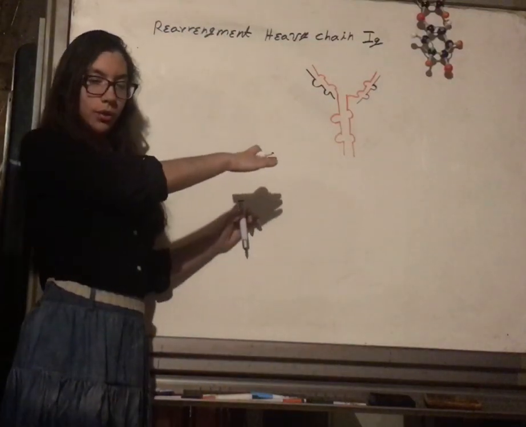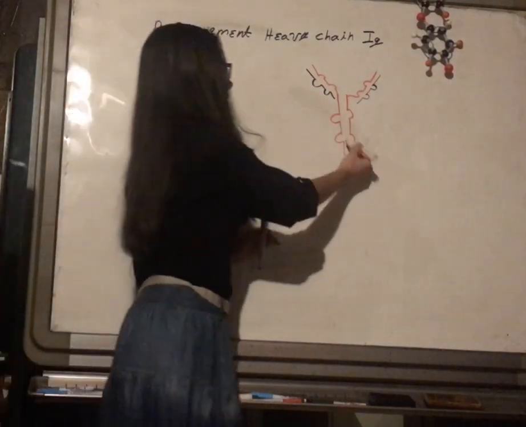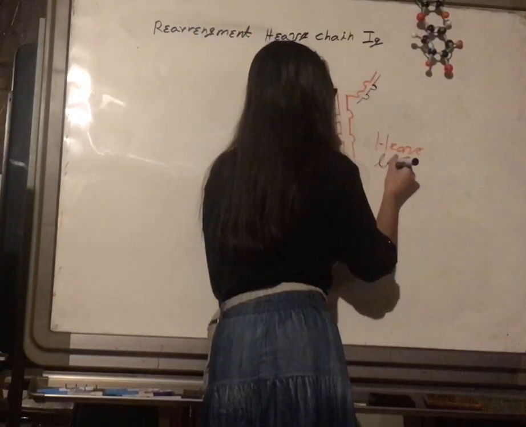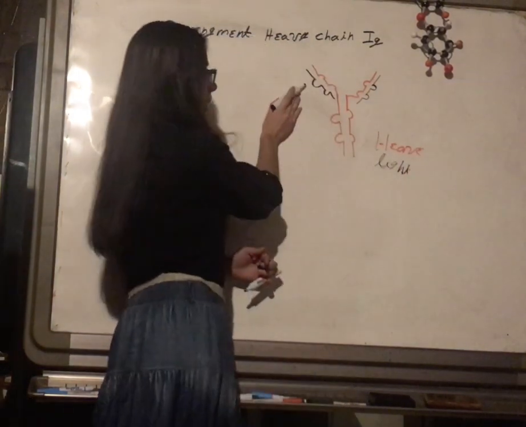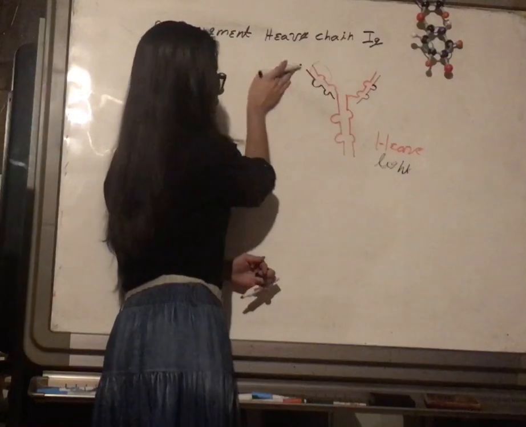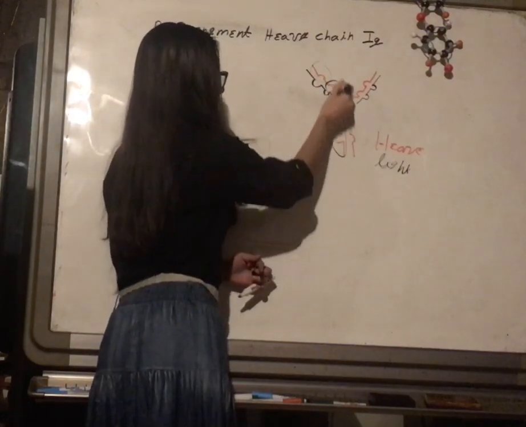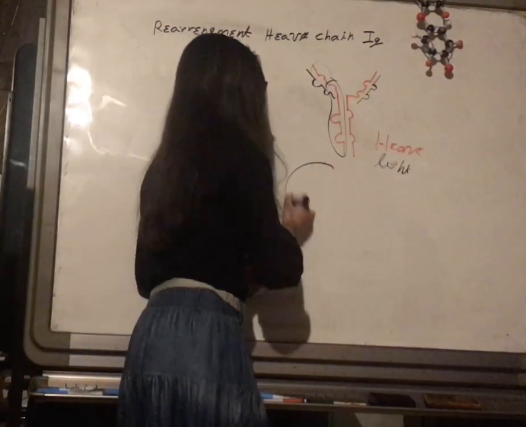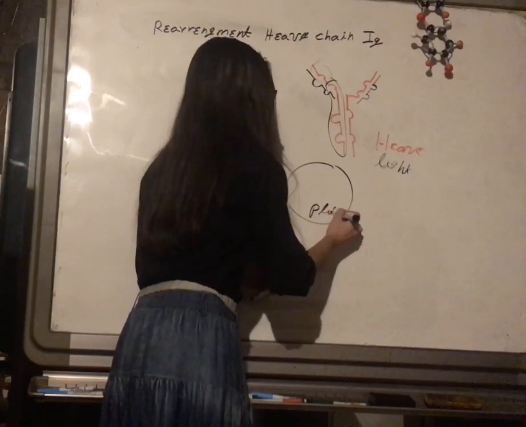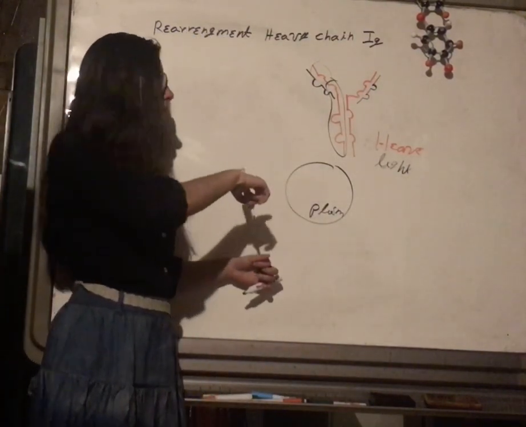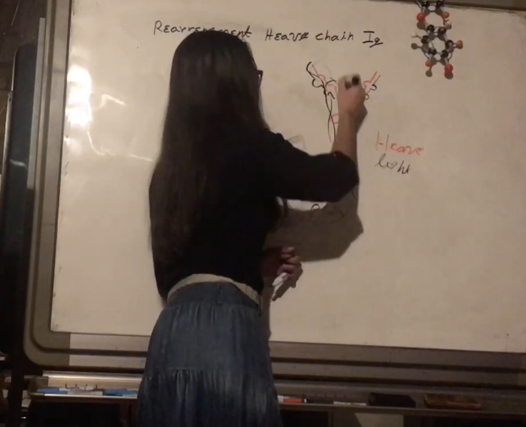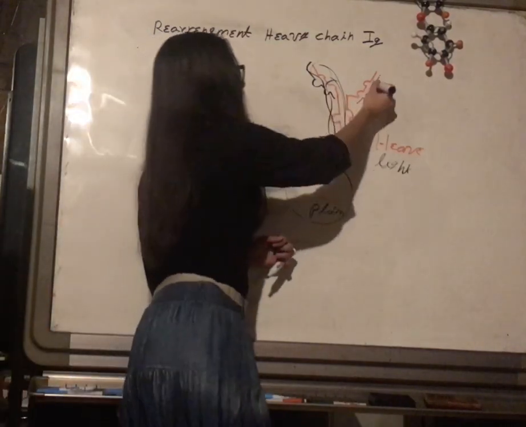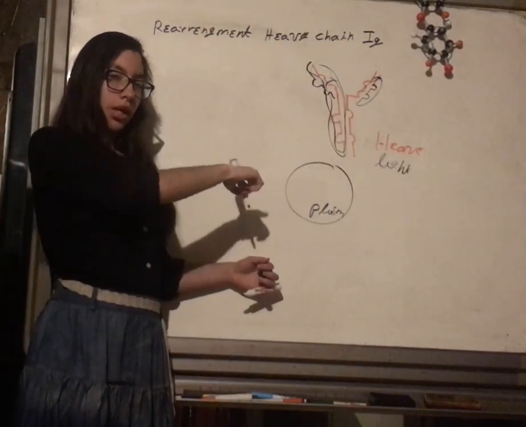We have already seen this structure in many previous videos. In red is the heavy chain, in black is the light chain. And as we already know, we have variable region and constant region. This is the variable region of the heavy chain, and all this is the constant region of the heavy chain. So right now we are going to see how the plasmatic cell, when it's synthesizing immunoglobulins, is going to make just the heavy chain. In the next video is how the plasmatic cell synthesizes the light chain. But right now we are just going to see the heavy chain.